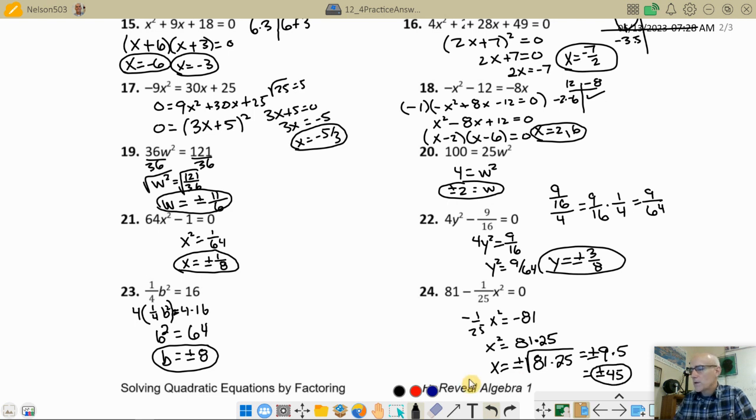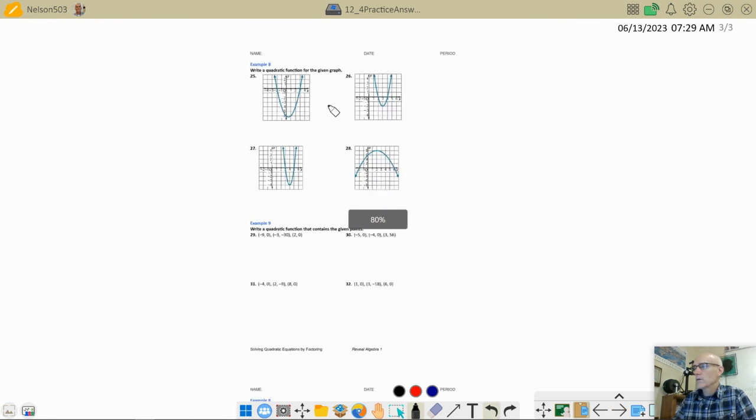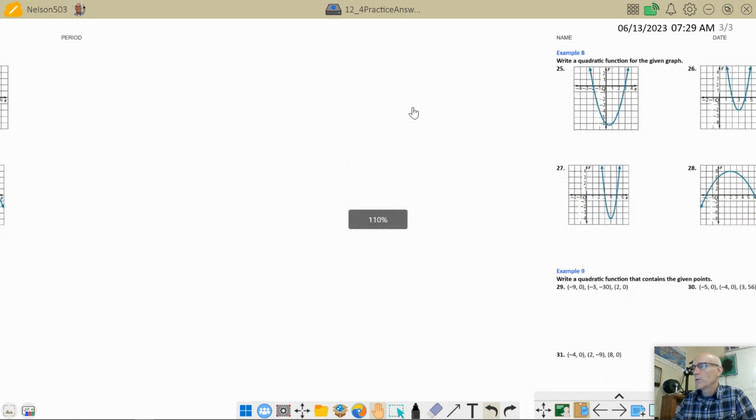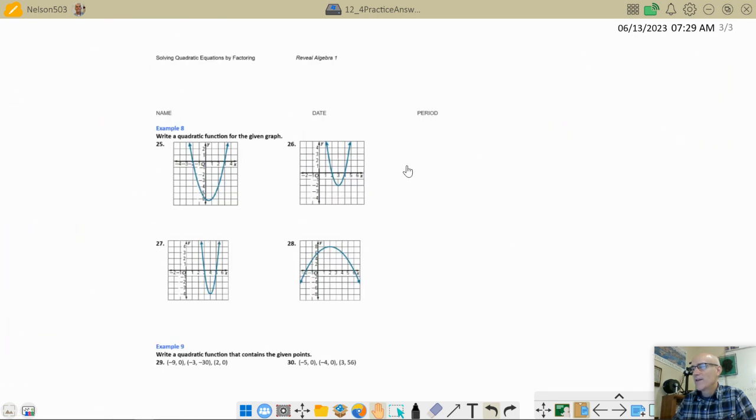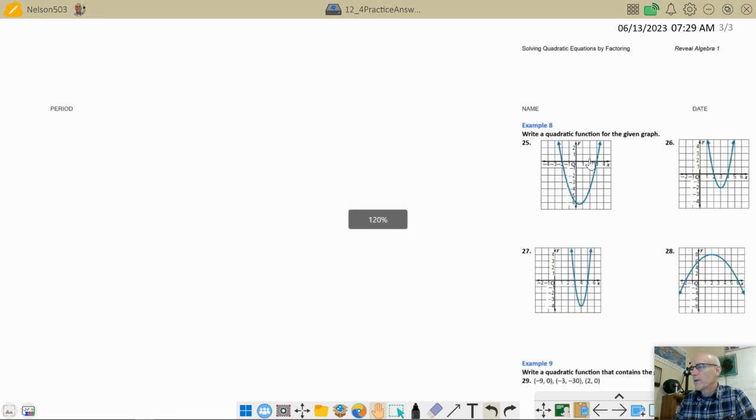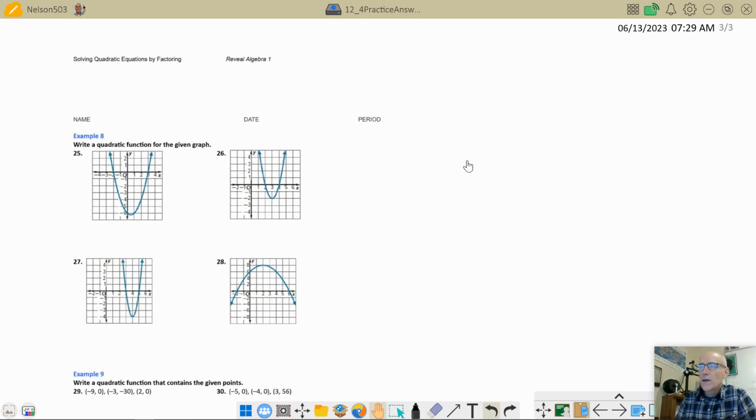Let's look at the back side of the worksheet. The back side of the worksheet, we're kind of doing the reverse. Oh, that's weird. It's kind of moving around weird. That is so weird. Why it's doing that, I don't know. I guess I'm going to leave it like that. We are going to try to do the reverse.